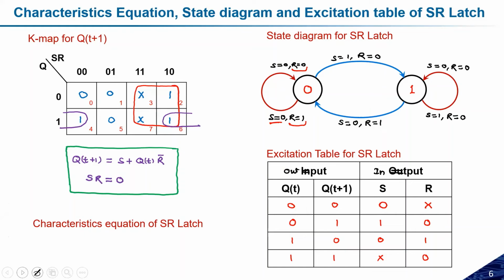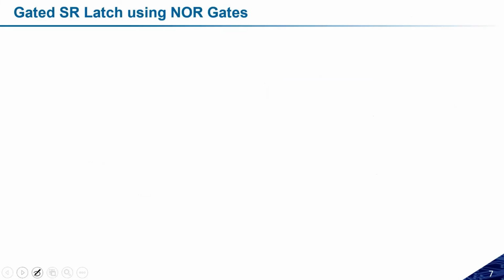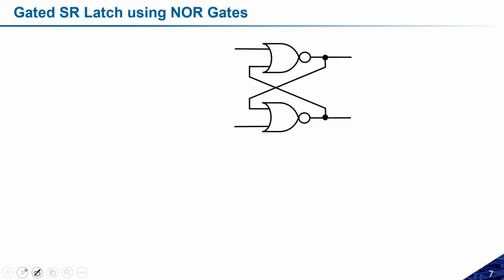So as of now, we have studied about the SR latch, where we consider cases where there is no clock pulse. But sometimes if you want to make it synchronized, in that case gated SR latch is really very important. Gated SR latch means we need to control that SR latch with the help of clock pulses. So if somehow we have added some clock pulses, then this is the circuit we already know.